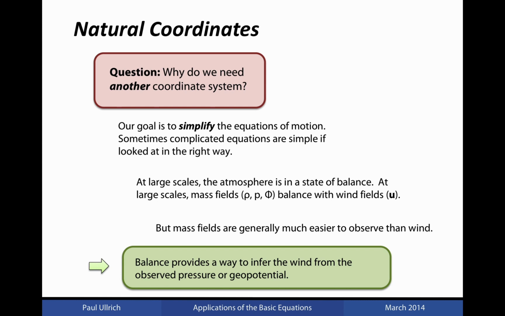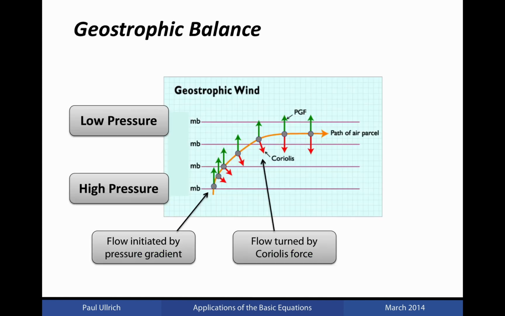So we know that at large scales the atmosphere is in a state of balance, and in general for flows that are in geostrophic balance, as discussed in Chapter 2, we know that you have, for instance, pressure gradient force being balanced by Coriolis force, leading to fluid parcels that follow along lines of constant geopotential. And so this idea of balance between forces allows us to infer various ideas about how exactly fluid parcels are moving around in this environment, and we can use this information to understand how force balance gives rise to larger scale behaviors in fluid motion.